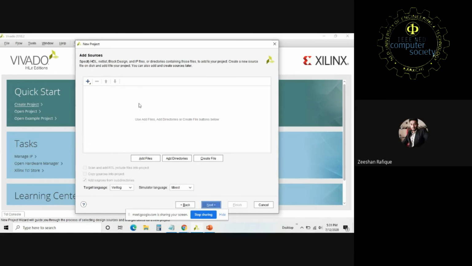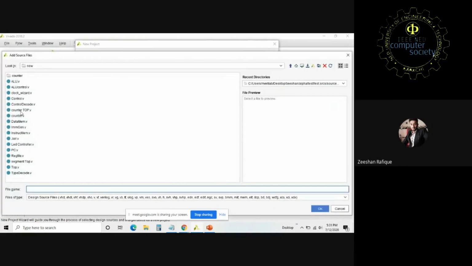Here you have to add the source files which you have got from the Chisel generated code. So just click on add files. These are all the files which were created by the Chisel code, as shown before. Many of the files are generated by the Chisel code. A few of the files I have added myself, because when you are turning on the LEDs on the FPGA, you need some extra code to drive those LEDs.